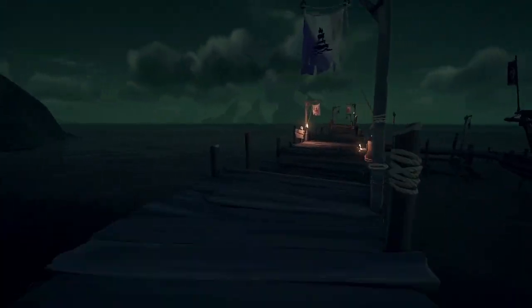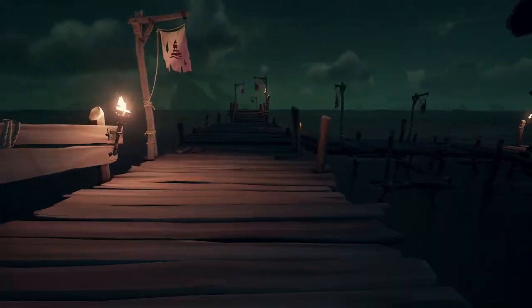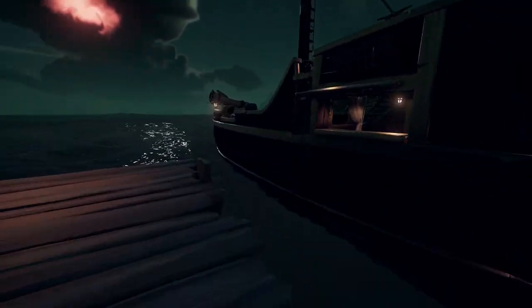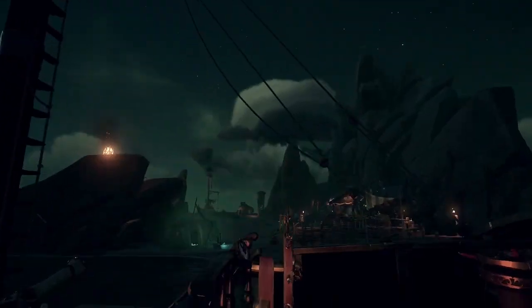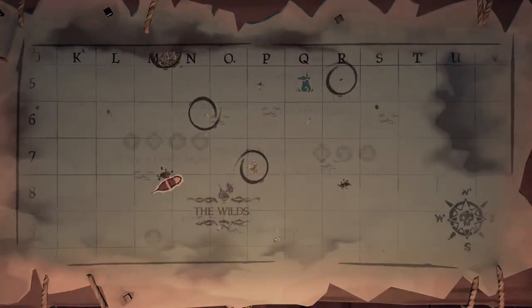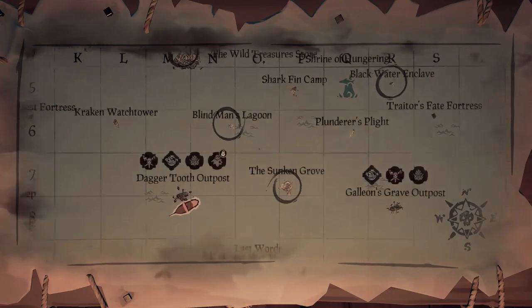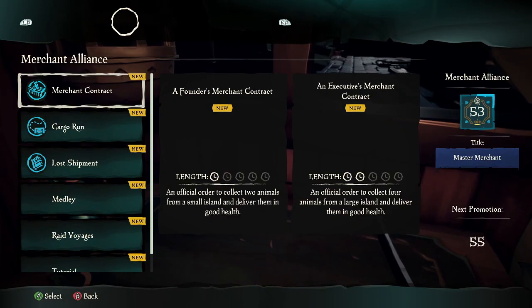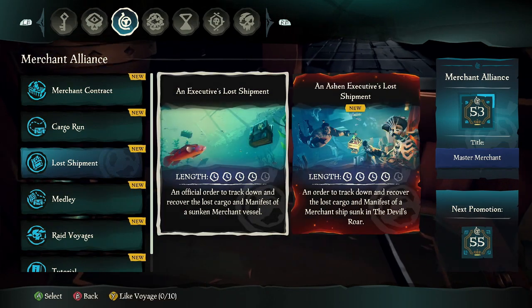In that case, I am going to do a sunken ship really quick here. See where it's trying to take me and see if I can access some other stuff while I'm still over here in the... I think this is the wilds, right? The wilds, yep. All right, let's go ahead and do a merchant voyage. Lost shipment.